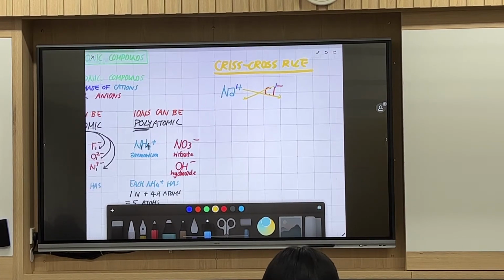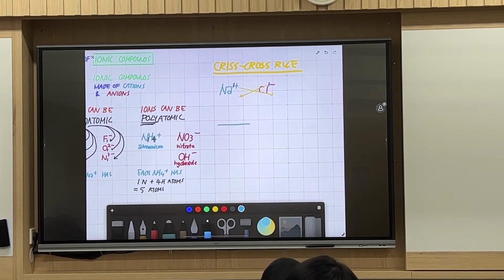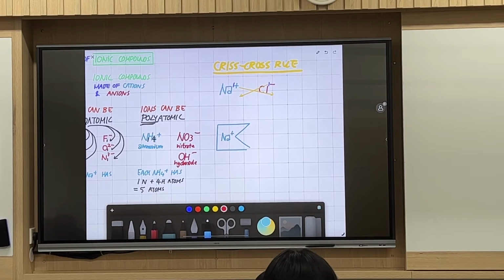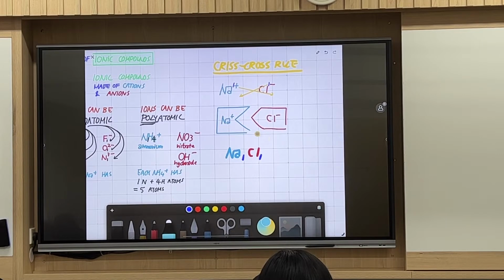Alternatively, some of the students approached me before and asked, is there another way around this? Yes, we can also use the graphic method. Remember, the Na plus sign means there's one depression, and the minus charge means there's a protrusion. So that way you can also work out the formula of NaCl to be Na1Cl1. So Na1Cl1 means for every one Na plus, you will need a Cl minus to complement it. You can't have them in a different ratio.